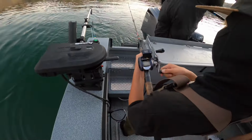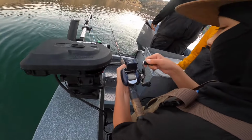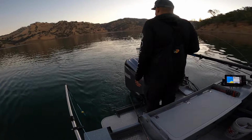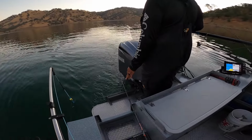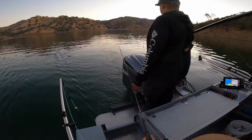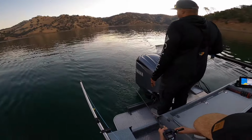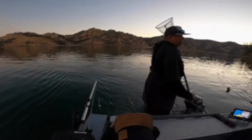Watch the back of my net handle, guys. Yeah, watch this, little boys. Yeah, just gotta keep up to that fish, buddy. Don't point at him. Keep a bend in that rod. Dogging a little bit. Yeah. I might have a donkey on. Oh, yeah. Just reel, Ellis. You gotta reel, buddy. You gotta keep on reeling. Gotta keep pressure on that rod. Ooh, oh my! Oh, he's gone. All right.